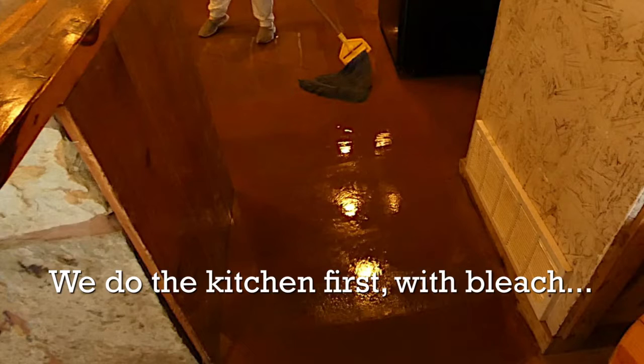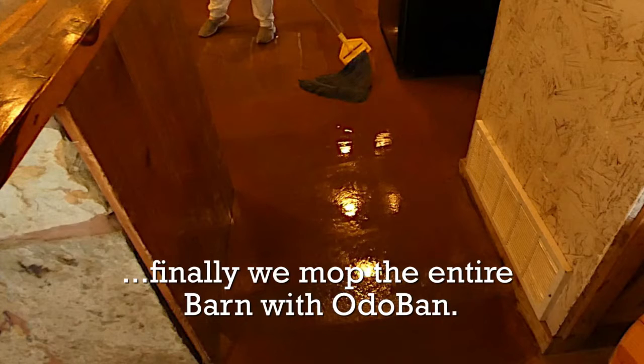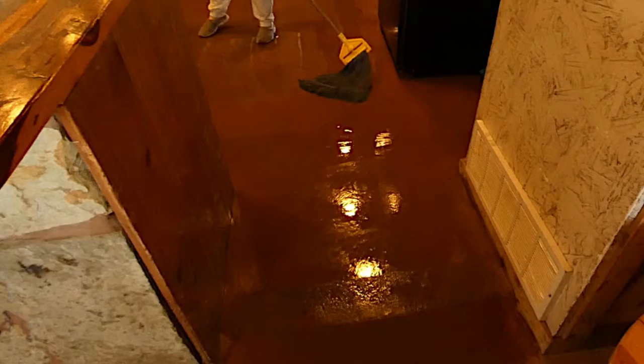So again, as I said before, we do the kitchen first. We do it with bleach, and then of course we come in and clean it. And then afterward, when I'm done with the entire barn, we will use the odor band. It takes the bleach smell away, sanitizes it again, and it smells good.